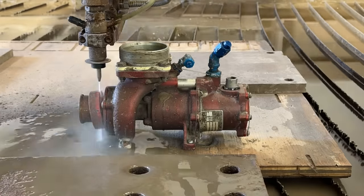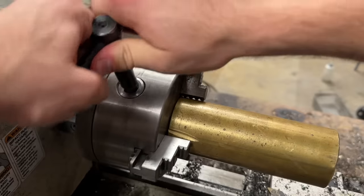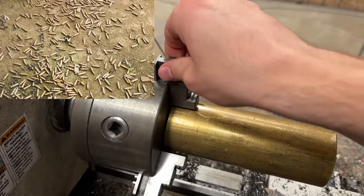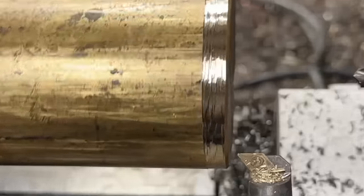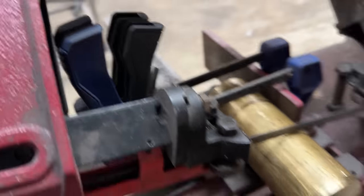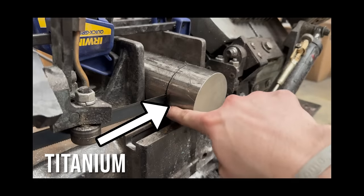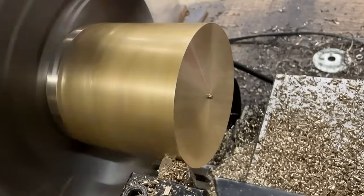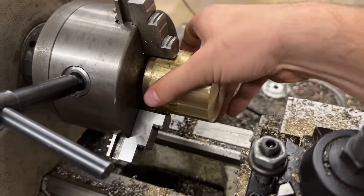We're also going to cut up a fighter jet's fuel pump and see what that looks like on the inside. I'll start making the wheel out of this chunk of brass — no one told me brass was so heavy. I'll stick it in the lathe, then realize I'm a moron and need to cut it down so the cutting head can actually cut. The blade on this metal cutting bandsaw always needs to be replaced, probably because some dingus keeps putting huge pieces of really hard metals in it. It hasn't moved from this spot in like 30 minutes — I'll just let you watch these satisfying cuts for a few moments.